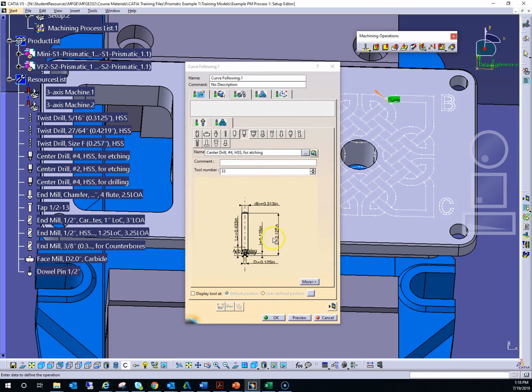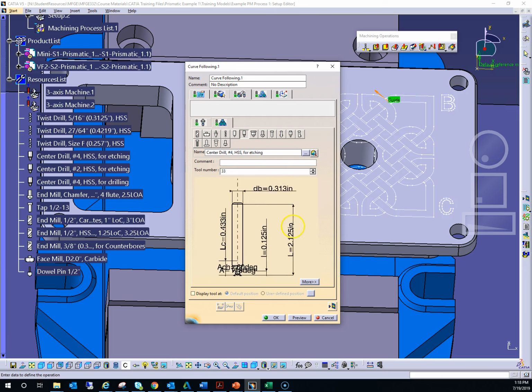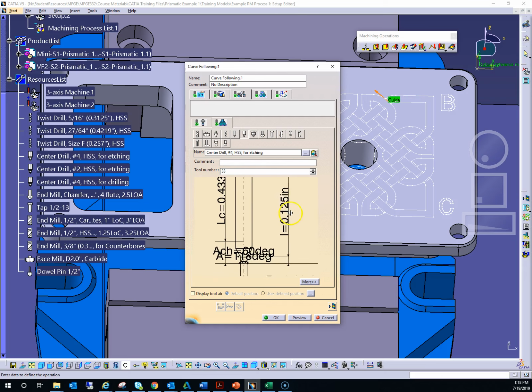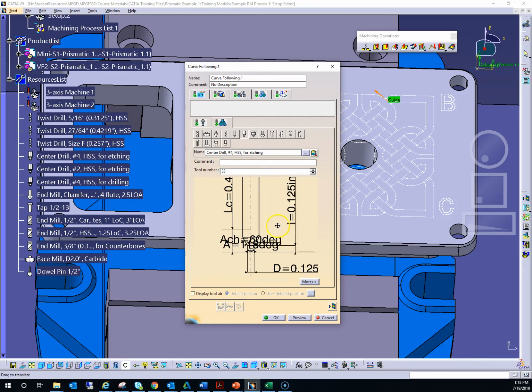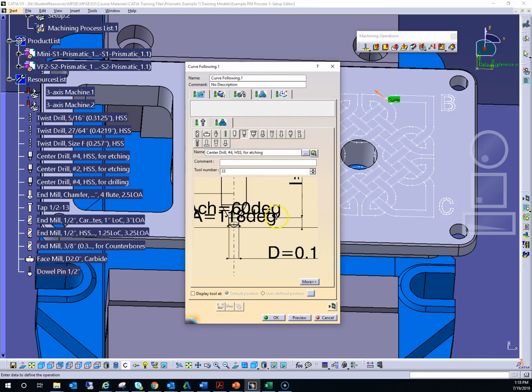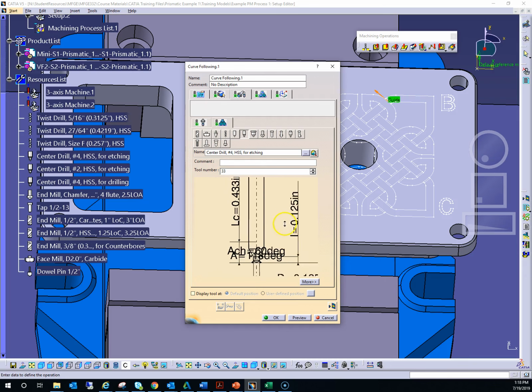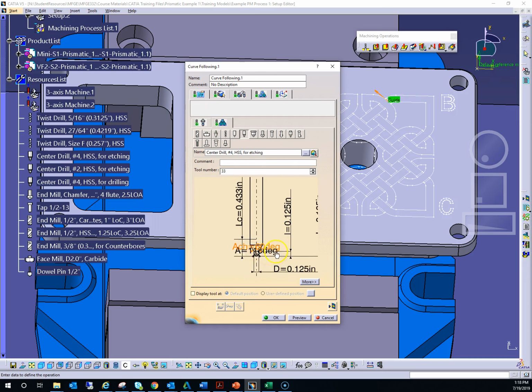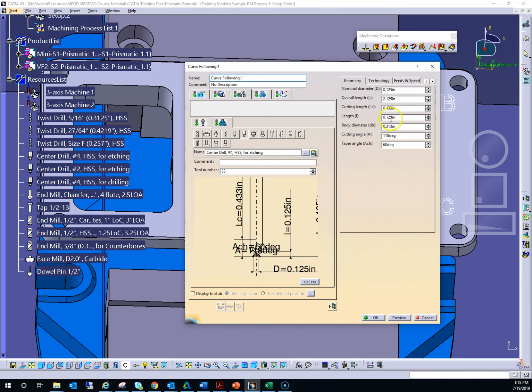And what you see here is that tool is selected. This window here shows all the parameters for the tool. So if you hold down the control key and your middle mouse button and move the mouse up and down, you can zoom. If you release the control key and hold on the middle mouse button, you can pan. So you can kind of see that geometric definition or dimensions of the cutting tool. You can also see these written out. If you click on the More button here, it shows you those same geometry parameters in these text fields.